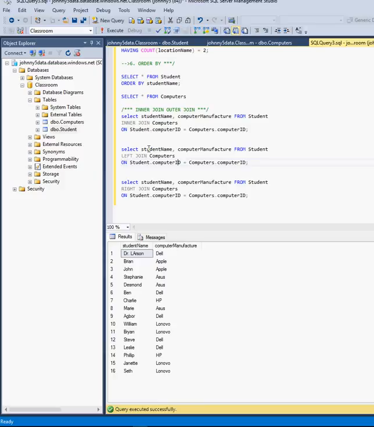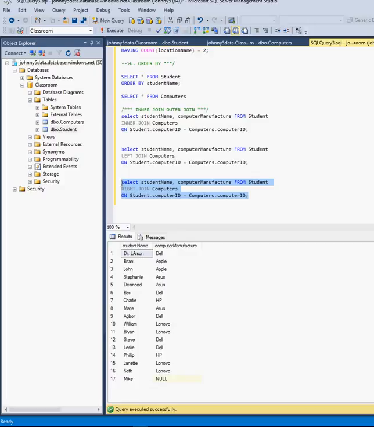It's going to say select the student name, the left, and the computer manufacturer, just like before. I want those two columns to view from student. Now I'm going to do a left join and then do on student ID. Make sure that your foreign key and your primary key are matching. So when I do that, select F5. Now I see Mike, and it's a null. It's listing all the student names because I want to join all of these regardless of what it is. Now I want to do a right join.